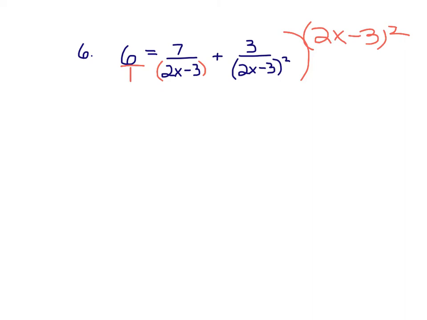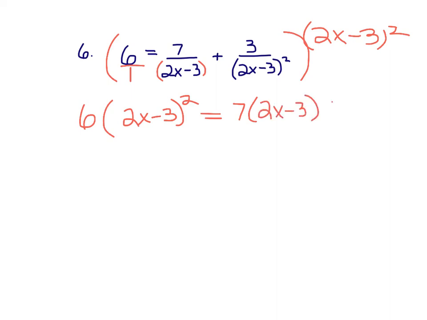So the first one needs the whole thing. So 6 times 2x minus 3 squared. The middle term has one of them, so I only need to times it by 1 2x plus 3. Minus 3. And then the last one has everything I need. Now, for the first one, that's 6 times the 2x minus 3 squared, I need to follow order of operations. So I need to do the exponent first. So I have to FOIL it. So 2x minus 3 times 2x minus 3. Once I get that answer, I'm going to distribute the 6.